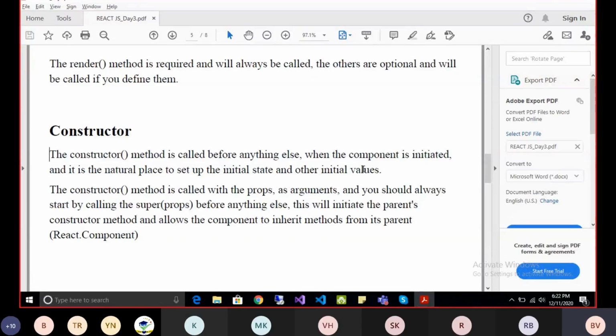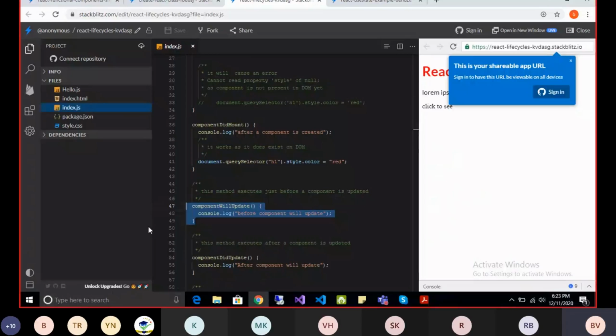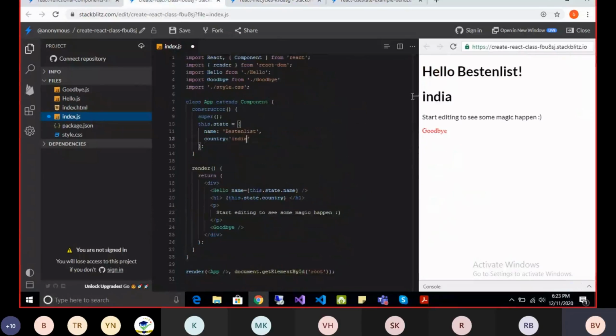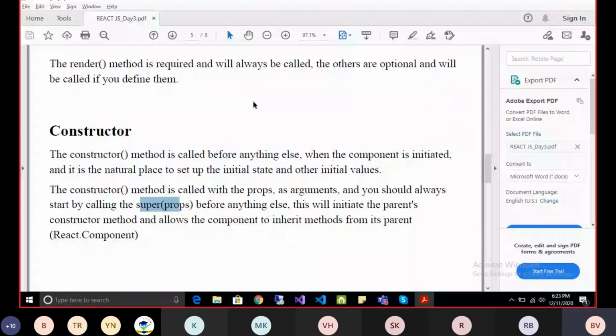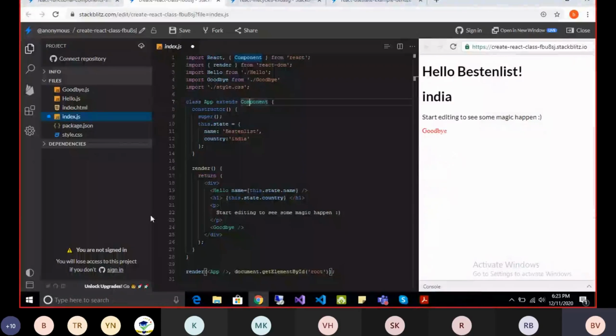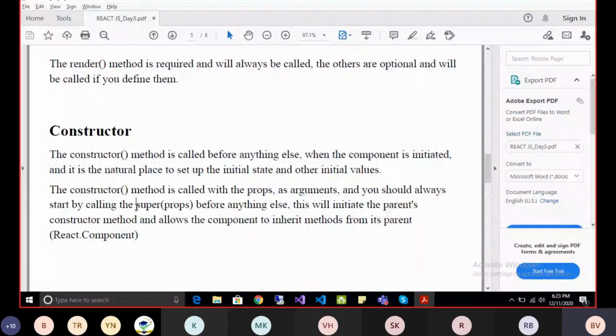If you want to initialize a value, or call a method that has to load the data at the start of the application or the start of the component, you can make use of the constructor. Generally it will have props as an argument, and it will call super(props) before anything else, because this initiates the parent constructor method and allows the component to inherit methods from its parent React.Component. It is helpful for inheriting from the actual component of the React library, so that is why we call super(props).